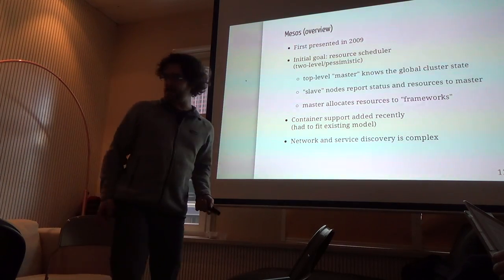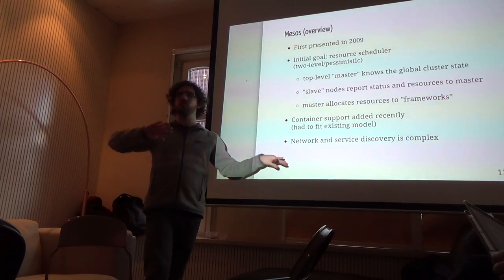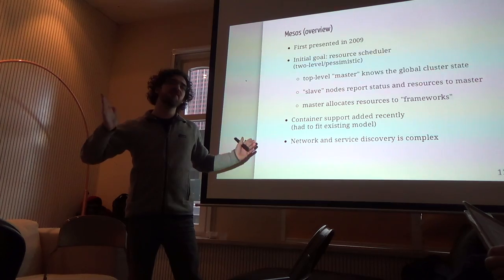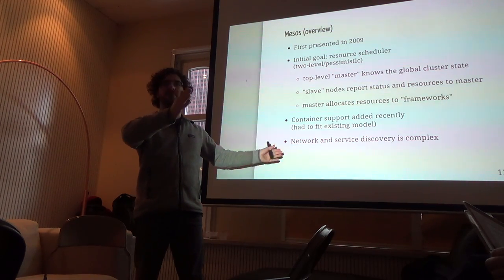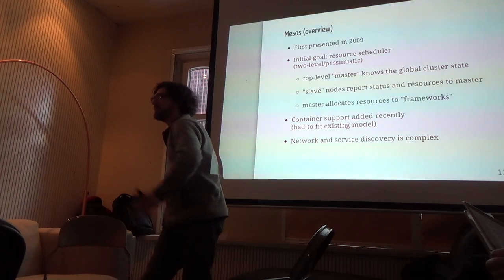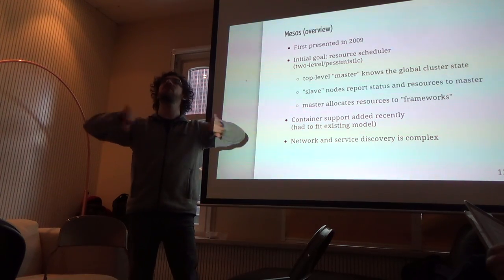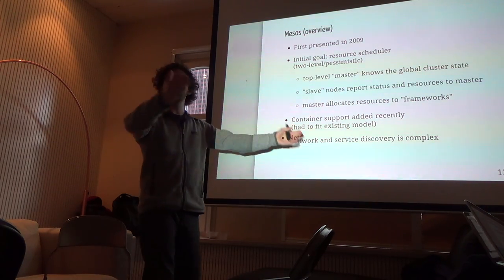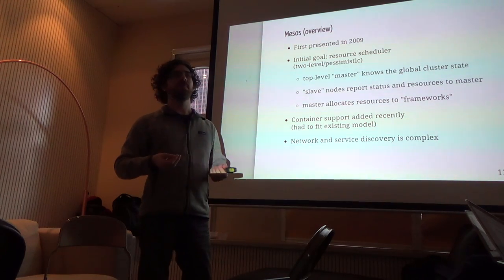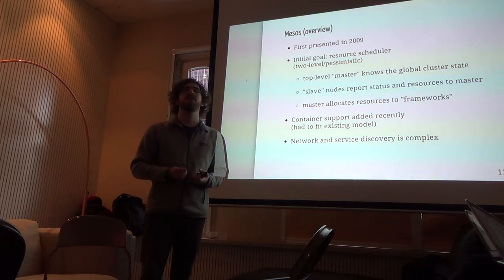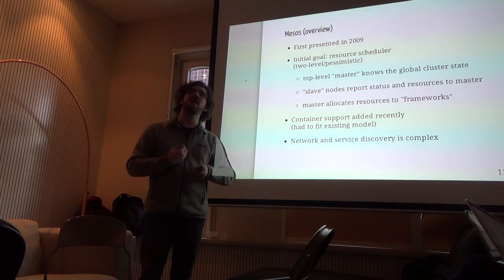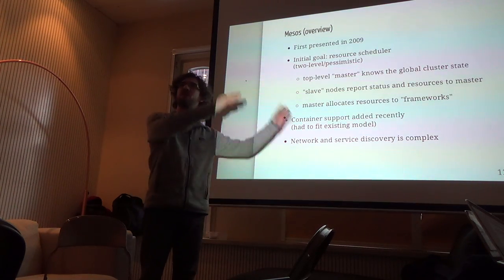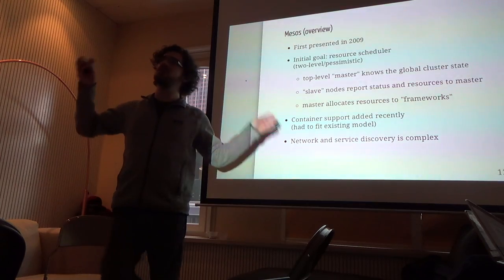Now, pessimistic means that, let's suppose I'm the master and people are asking for resources. When somebody shows up and says, hey, I want resources, I'm going to allocate to them a bunch of resources exclusively. If somebody shows up at the same time, I will give them another bunch of resources, and those resources will not overlap. I will assume that when people contact me, I'm giving them a lot of resources, and they will give back resources to me, because when they show up, I don't know exactly how many resources they will need. I'm not doing the fine-grained work. Somebody shows up and says, hey, I need resources. So I say, okay, here is 1,000 cores and 20 terabytes of storage and 100 gigs of RAM.